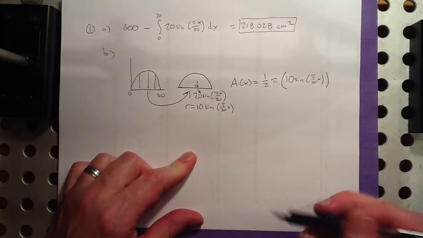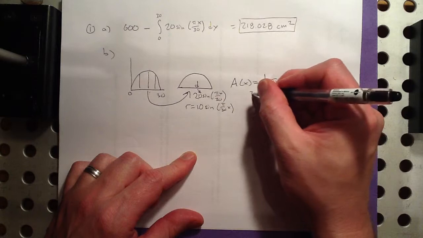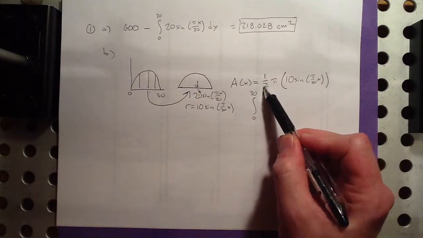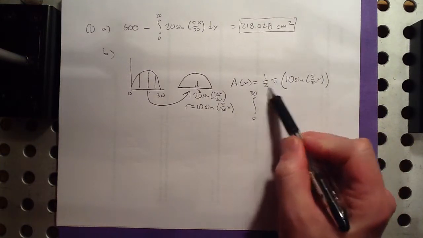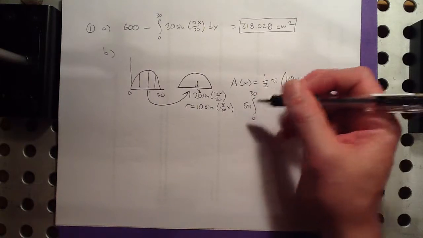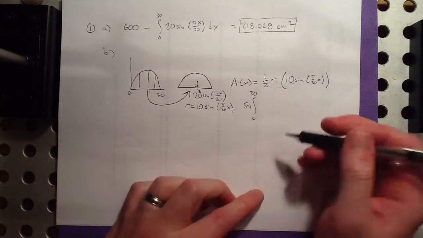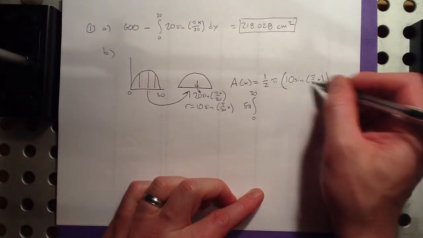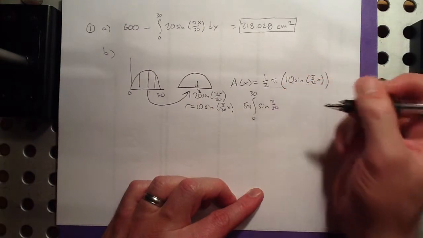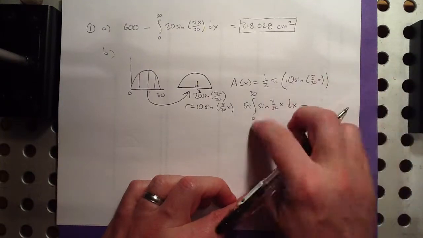So when we find this kind of volume, we want to find the integral from 0 to 30 of the area. Now look, I've got a 1/2, a pi, and a 10. That's 5 pi. You could, if you wanted to, move this to the outside. You could just enter it exactly like that in here. It really doesn't matter. But I'm going to move it out there. So then on the inside I have sine pi over 30 x dx, and that will give me my volume.